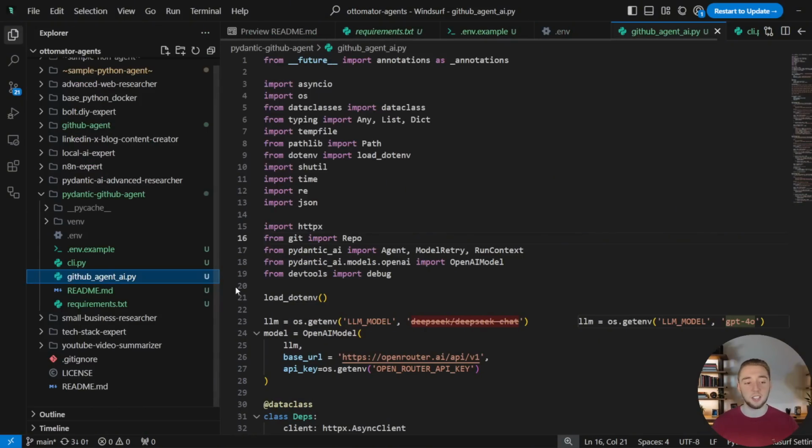Again, this is all going to be linked in the repo, and that is what we've got for our GitHub agent. So there you have it, a powerful custom-coded AI agent built with Pydantic AI and DeepSeek V3. And we started with just a simple concept: build an agent that can consume entire GitHub repositories for code Q&A. And we took it from concept to end-to-end prototype, all the way to a full-scale Pydantic AI agent built in Python. And so right now, we have a solid foundation of an AI agent that's flexible, powerful, and affordable.